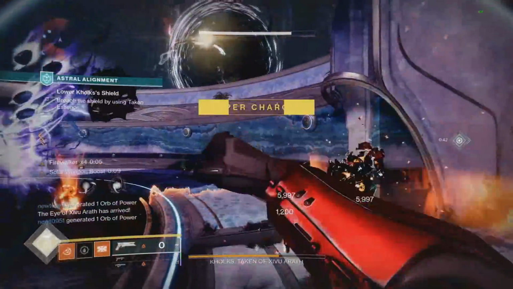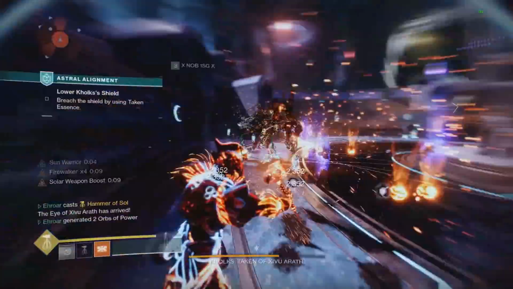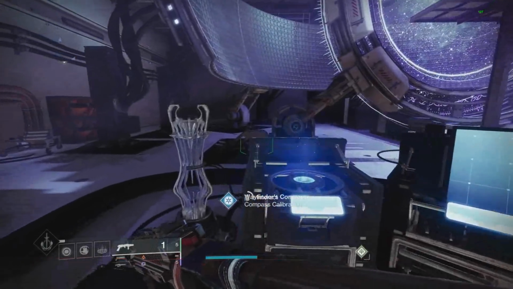Both of these builds just turn you into a walking nuclear bomb, and the Titan one snowballs so hard you can literally crash your game because of how many explosions and things are going on. So in this video we're going to be quickly breaking down that new mod that allows this build to work, then going over the build for both Warlock and Titan. So what mod am I talking about?